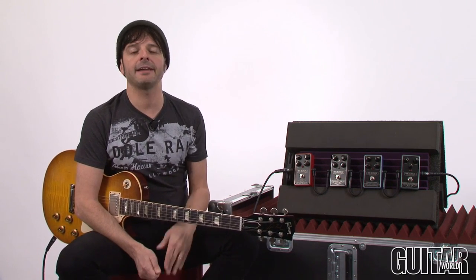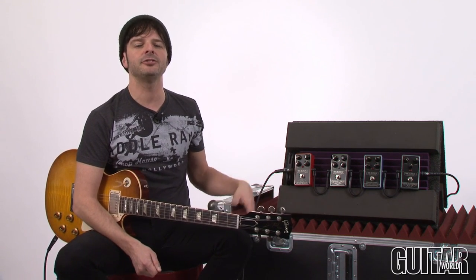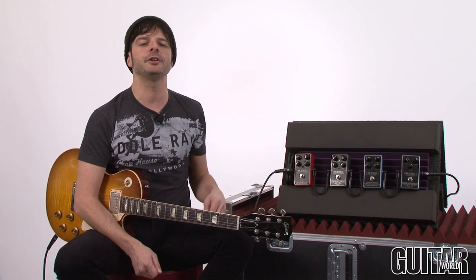Mesa Boogie is known for delivering a high-quality product, and what we have here between the Throttle Box, the Flux-Drive, the Tone Burst, and the Grid Slammer, it translates into these pedals. So if you're looking for even more tone sculpting capability or different types of gain, these boxes are for you. Definitely check them out.